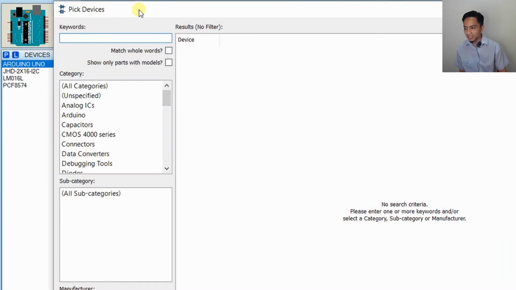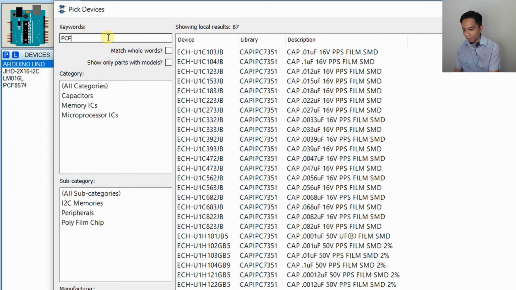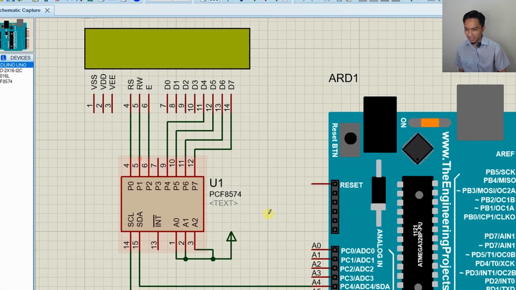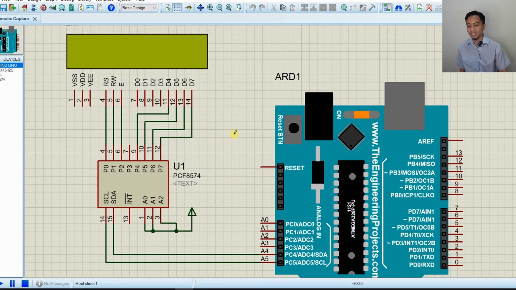Just search for the PCF8574, and you will find this I2C IO. So use this one here. This is what you will use, then click OK, drag it into your circuit and connect it as you've seen in this circuit here.